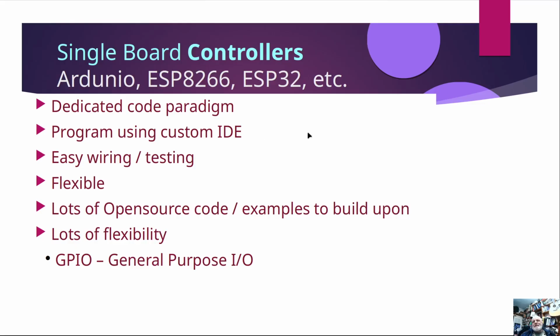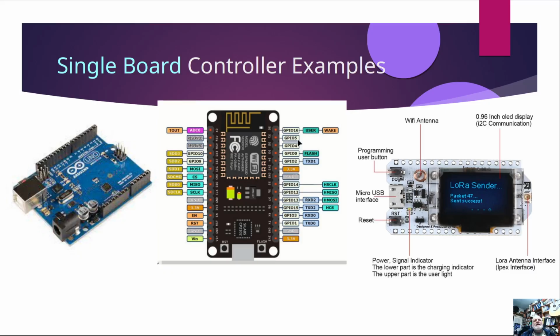There's lots of these, very low cost. You may have heard of or even played with some of these. There's what they call the Arduino. The Arduino is probably one of the earliest ones. It's been around for a very long time. You create a program in like C code and download to it, and it runs that.